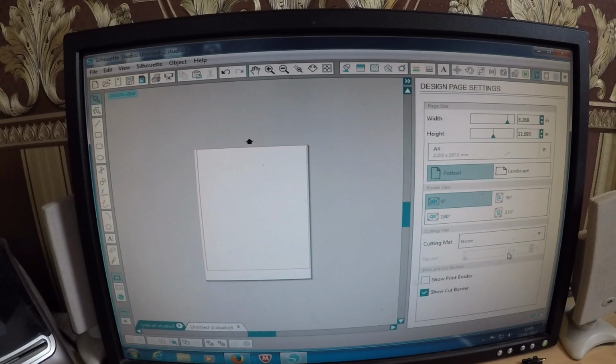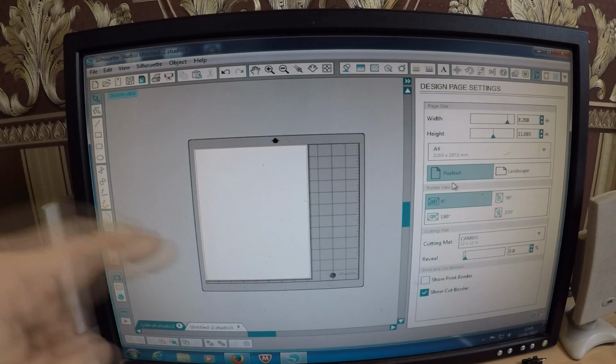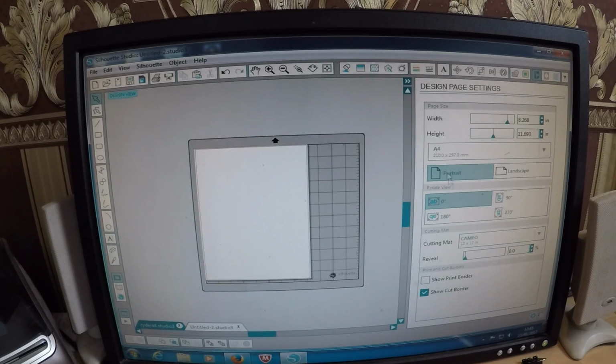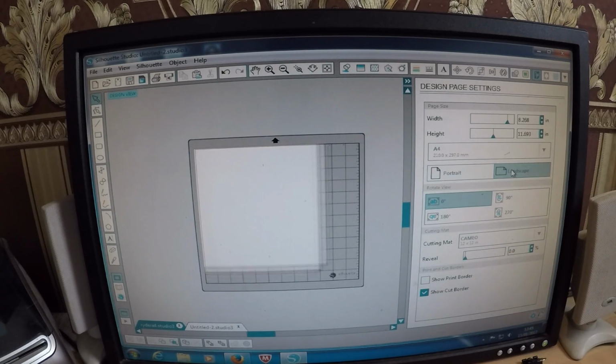We don't need a carrier mat when we're printing on vinyls, but because we're printing on A4 paper, we really want to stick it to something, so we'll put the carrier mat behind it. Also, we've got our paper in the portrait position, and that is denoted by this there, or landscape if I spin it around that way. As you can see, I'm happy with it in the portrait position, and our paper size is A4, which is set basically here.